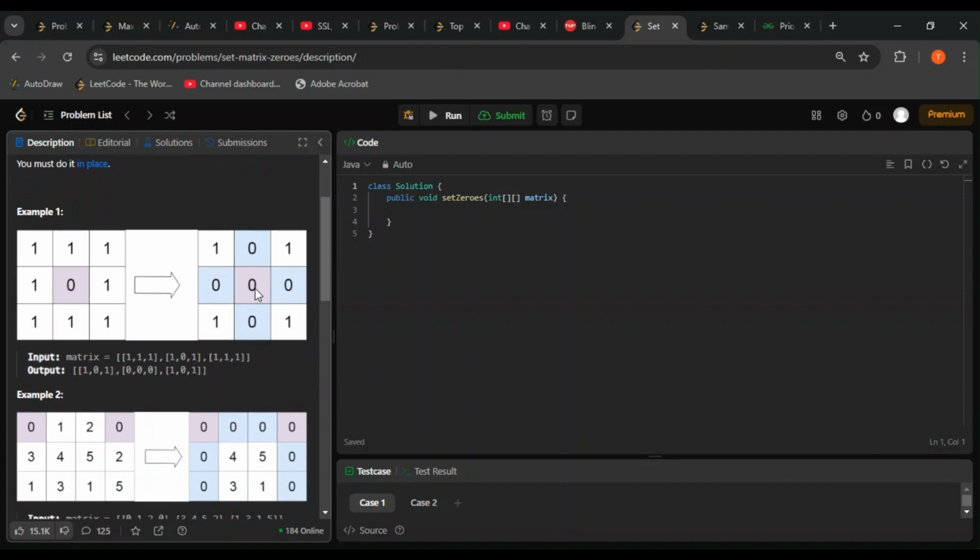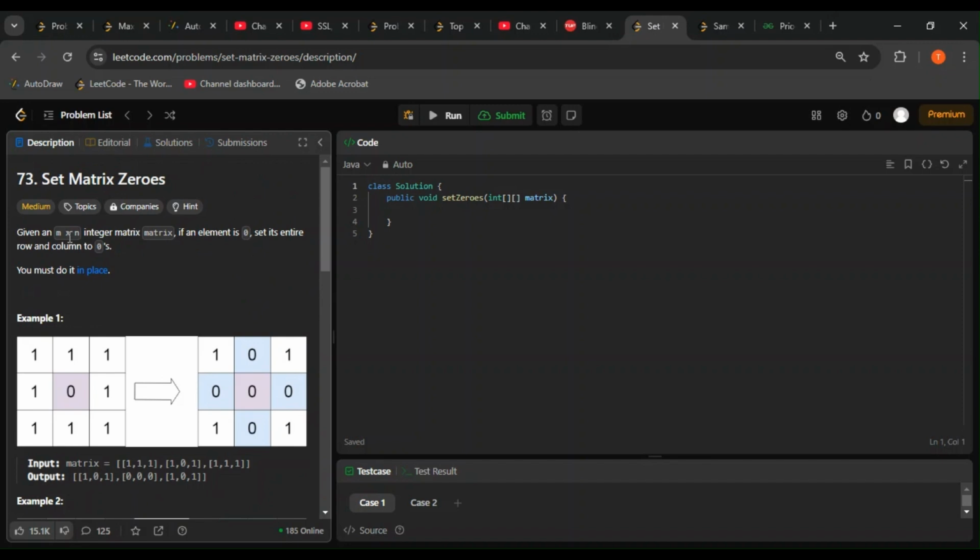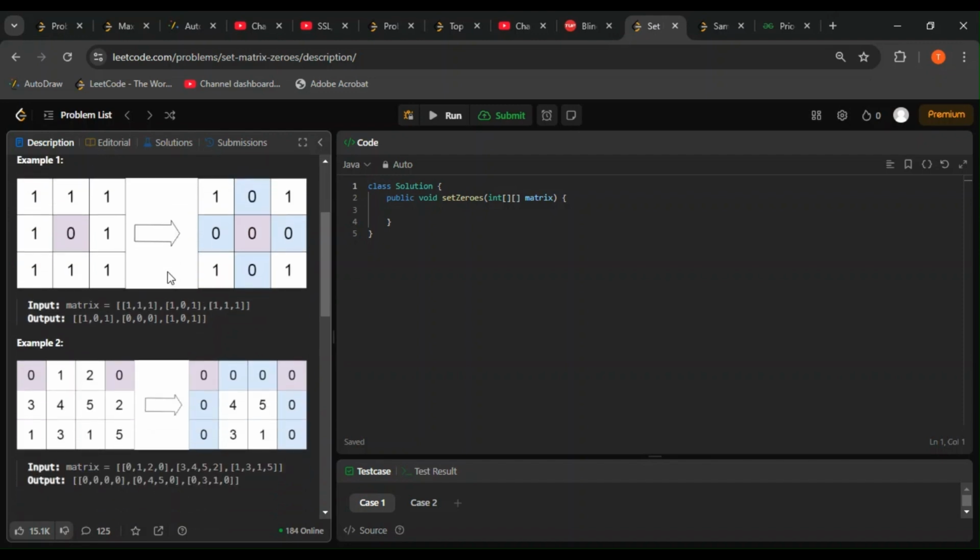Now, if I want to care about the initial zeros, one approach we can think of is to save the rows and the columns that will get marked as zero somewhere. Let's say a set. Here this is row 1 and column 1, so let's have a set for rows, put 1 in it. Let's have a set for columns, put 1 in it. Later on I can iterate over this entire matrix. If this particular cell's row or column belongs to the set of rows or set of columns that we set initially, then we can mark that particular cell as 0. However, the space complexity for this would be O of n plus m, because we'll have one set for rows, one set for columns.